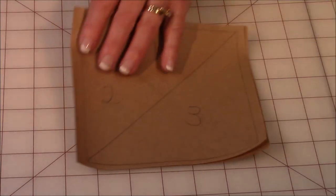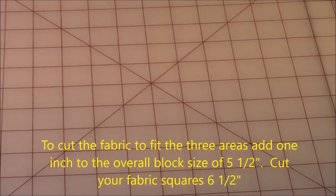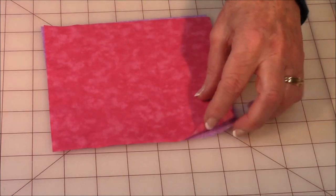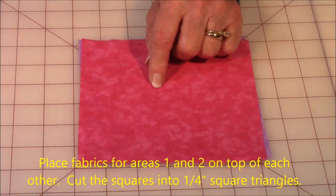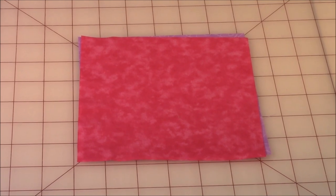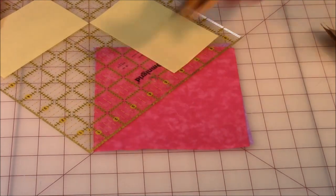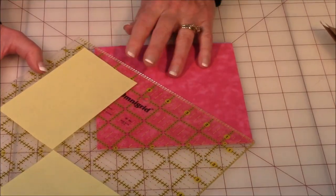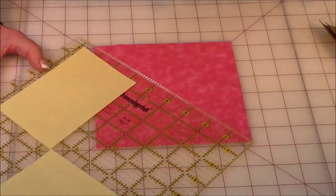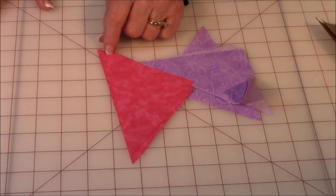First of all, this is a 5.5 inch square. Add 1 inch to whatever square you're making. And that's the size of the squares I'm going to cut out. So here's my 2 fabrics that I'm going to need in the 2 smaller areas, areas 1 and 2. Now I'm going to show you how to cut it. So take your ruler, line it up on your corners, and cut across this way with your rotary cutter. Then go to the other corner, not touching the fabric, okay? Leaving exactly where it is. And then cut again. So now you will have pieces that look like this, okay? And you're gonna need 4 of each of these for this particular block.